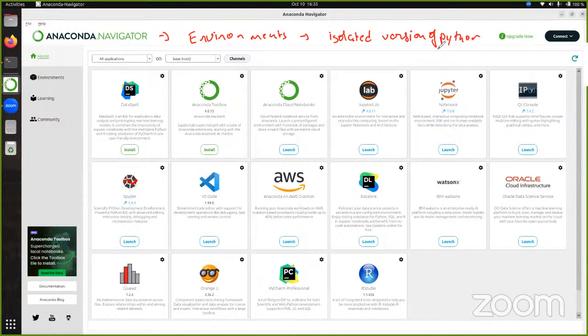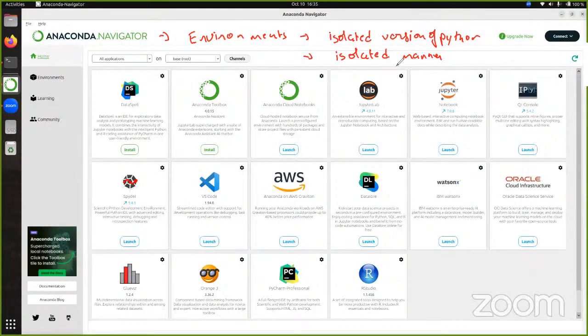And these isolated versions of Python will allow us to utilize a lot of different tools without these tools interfering with other existing versions of Python.